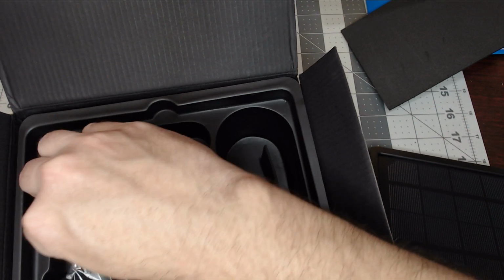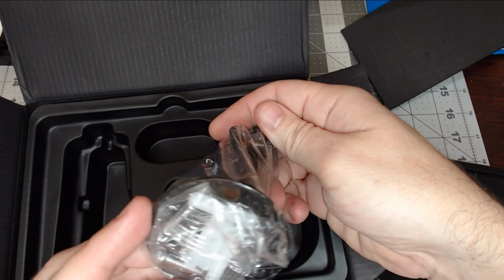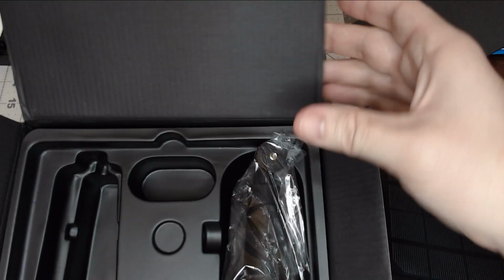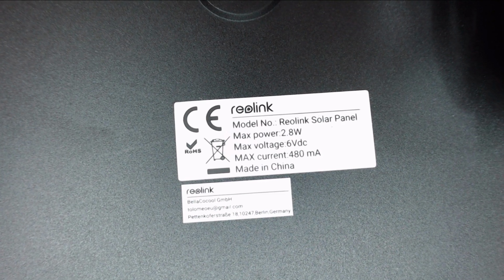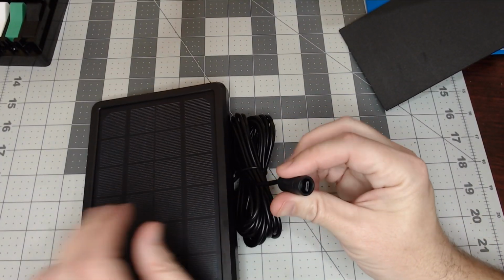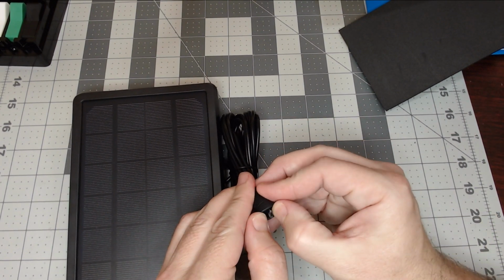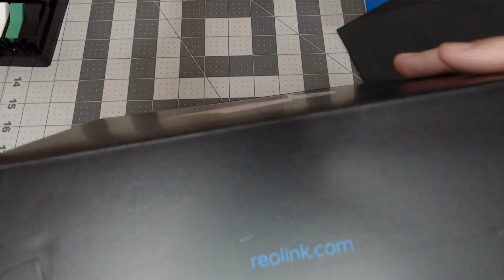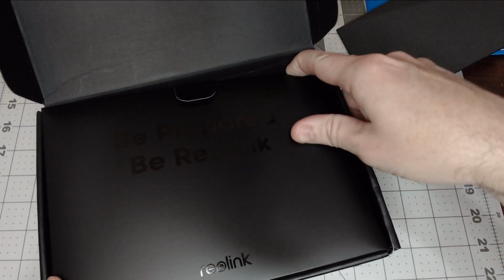So, solar panel. Looks like bracket to mount on the wall with screws and anchors. And that's it. Let's check out the panel. 2.8 watts, 6 volt DC, 480 milliamps. Pretty simple stuff. Put a long cord, and looks like it has a rubber grommet to put over the micro USB that plugs into the camera.